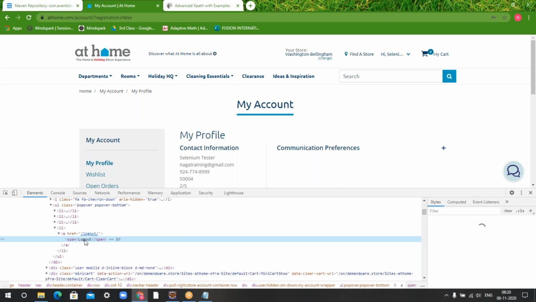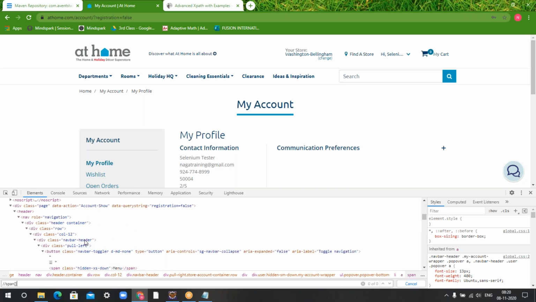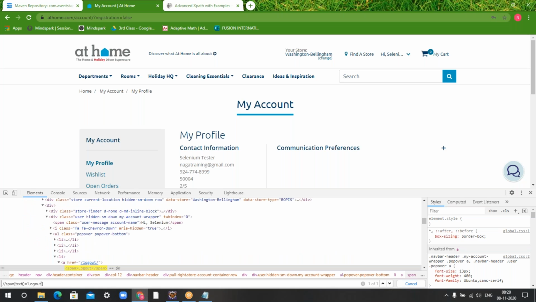Yeah, here also for logout, I can write the Xpath for this. /span text. This is a bit different from that. Equal to logout. You can see that again, one of one is found.